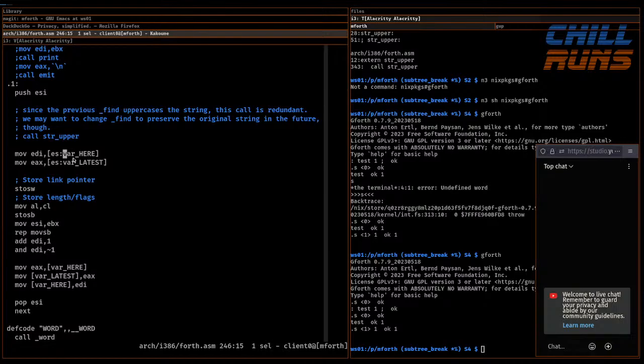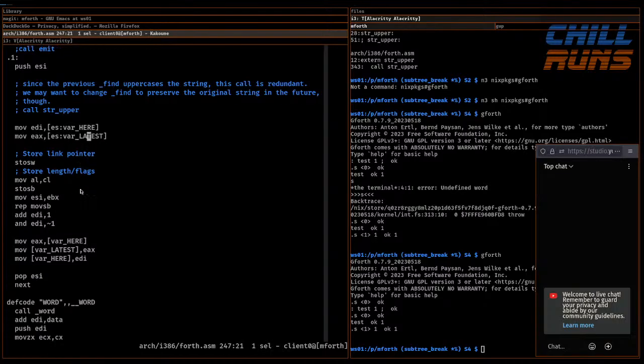So the byte after the end of the last dictionary word, I believe. And then latest points to the latest entry in the dictionary. So free space, entry.